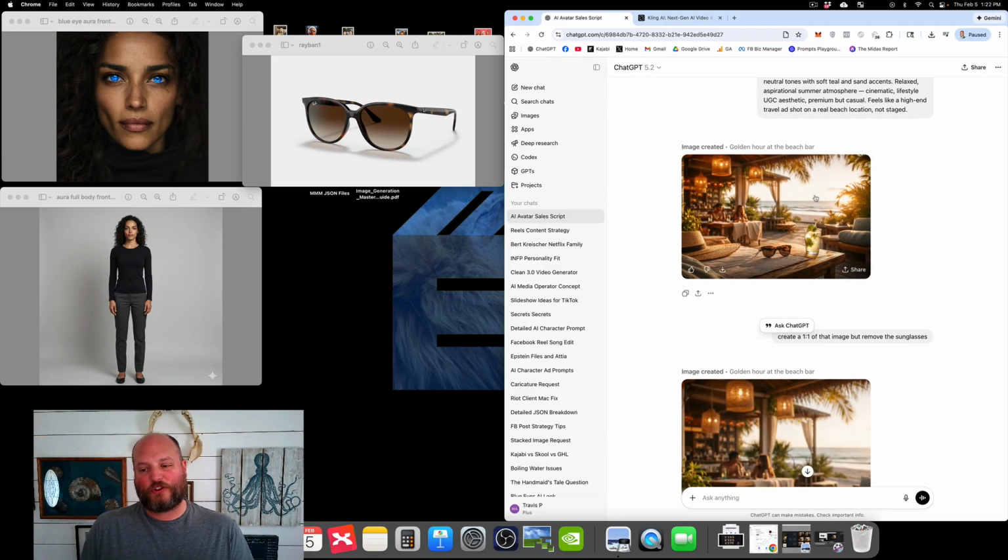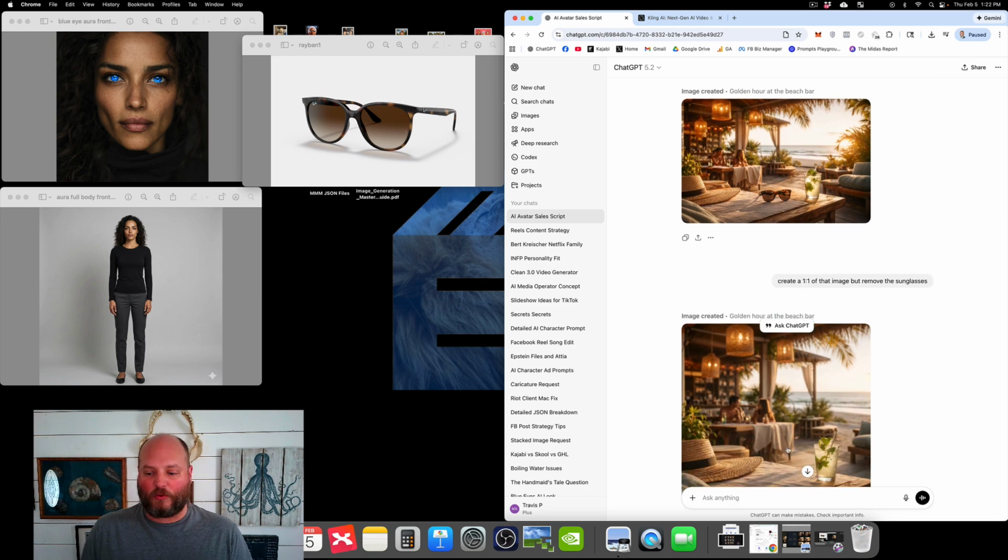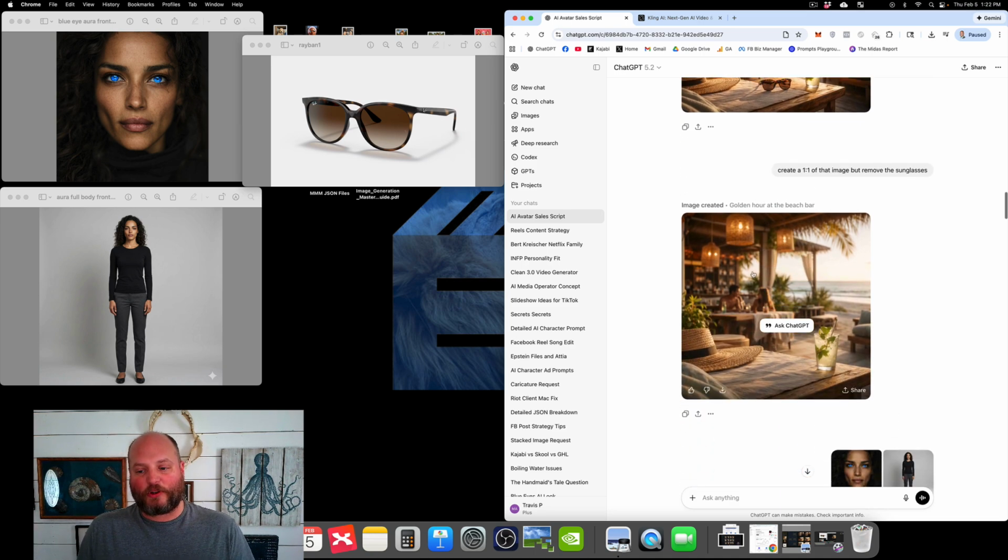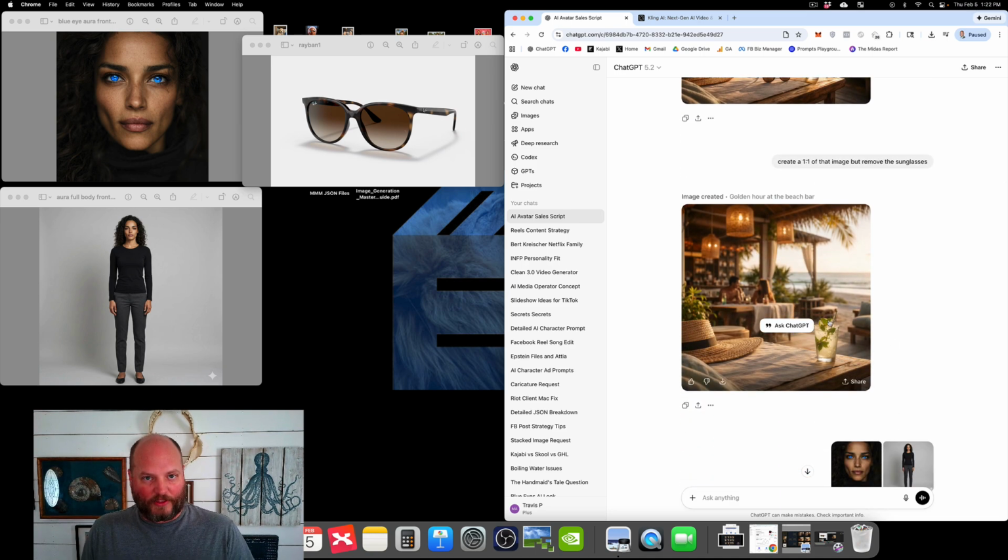We had our first beach setting here. You can see it created our 16 by 9 here. I wanted just a 1 by 1 to give the setting, and I didn't want the glasses in the shot. Really, all the elements of this don't matter that much. It's just that this is the environment we're going through, right? We're trying to tell the AI who, what, and where. With those pieces in there, it has everything it needs to figure out what it's creating. Then you're just prompting the visuals, the animation, what's happening in between these images that you're creating, to be able to pump this out.